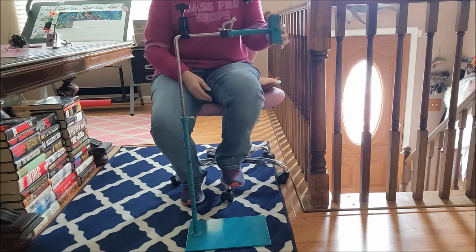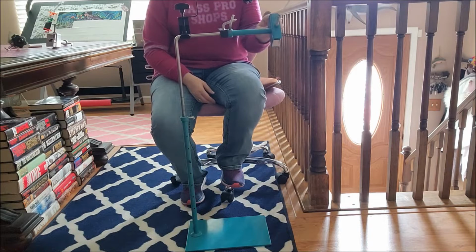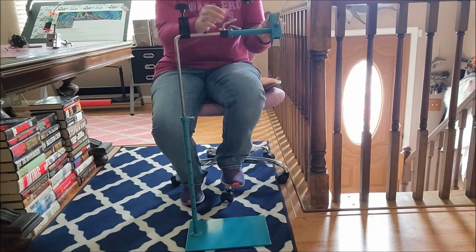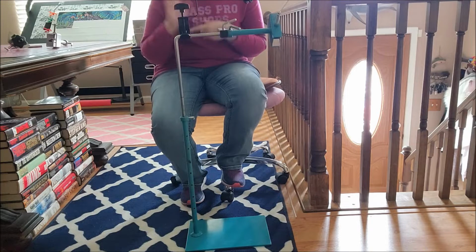The biggest perk of this stand, in my opinion, is this clamp will literally fit anything. It will fit scroll rods, it will fit stretcher bars, it will fit hoops, it will fit Q-snaps.